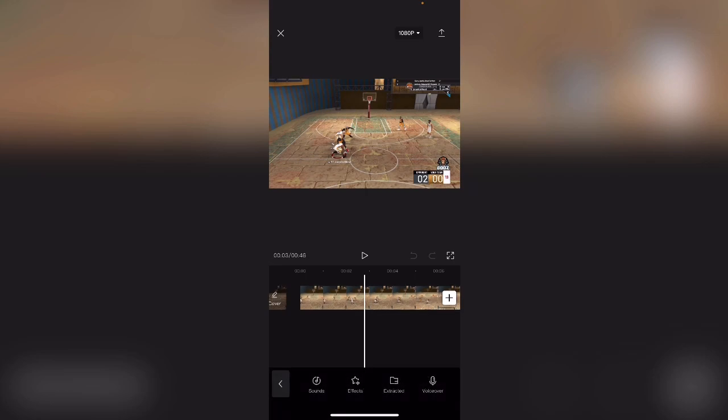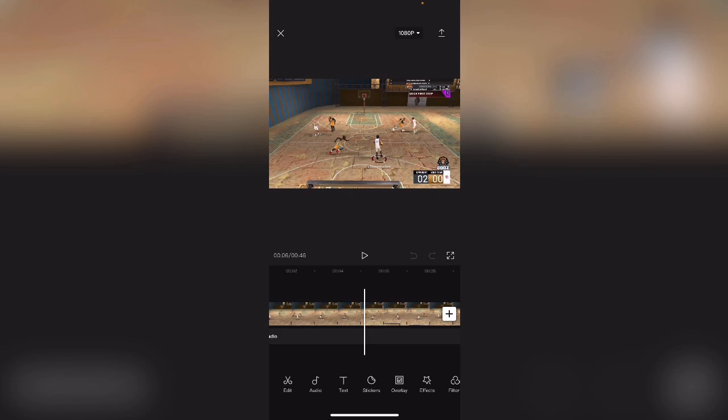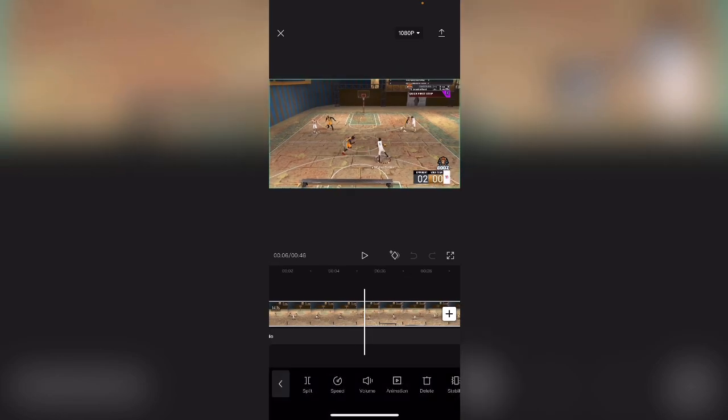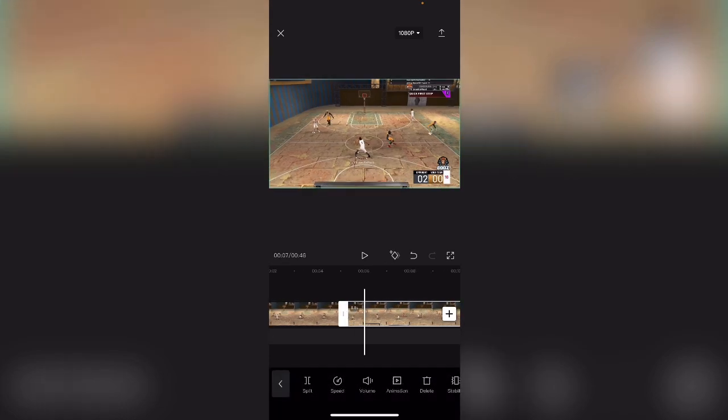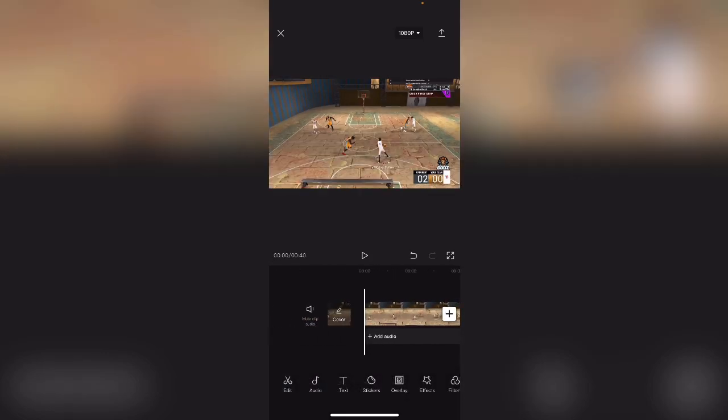So before we add the audio or anything like that, you want to split the clip as soon as you want to start, right? So as soon as my right foot gets planted, that's where I want to start. So split, push the side on the left. This is the side that we're using. Push the side on the left and then delete that. Once you guys delete it, you guys should be chilling or whatever.